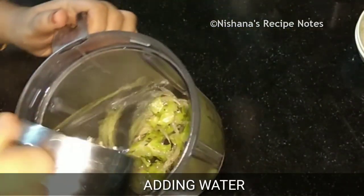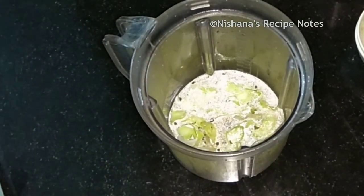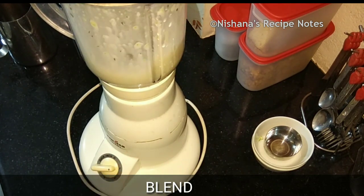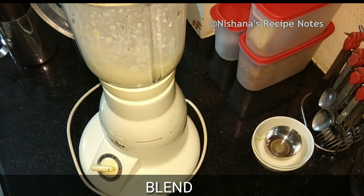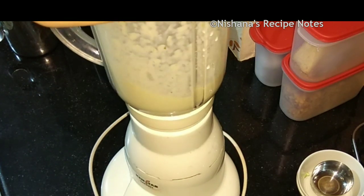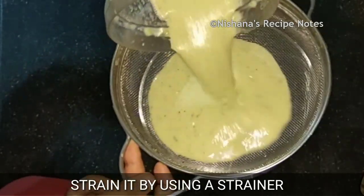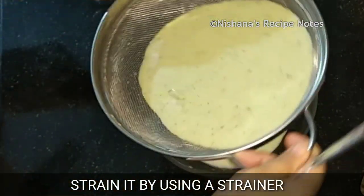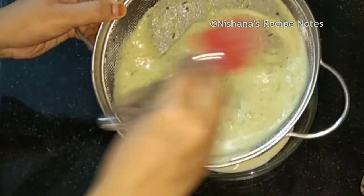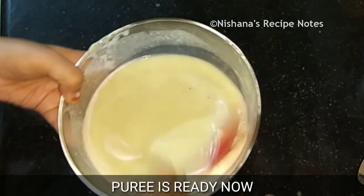Before grinding, we can add some water. Then blend them thoroughly until we get a fine, smooth, creamy mixture. Now we got a creamy mixture of this broccoli stock. Just strain it by using a colander or strainer. Now we can just keep it aside, this puree or extract of the mixture.